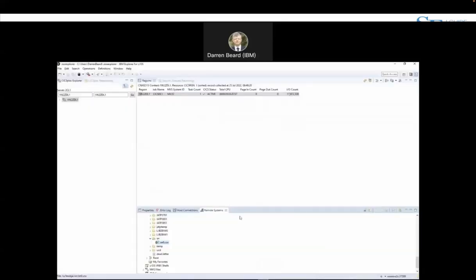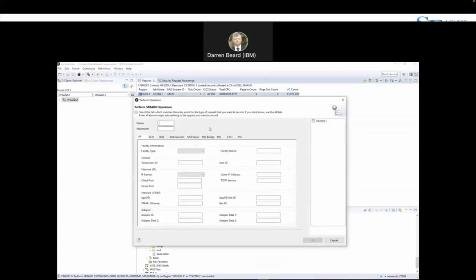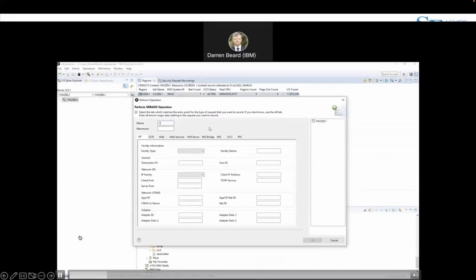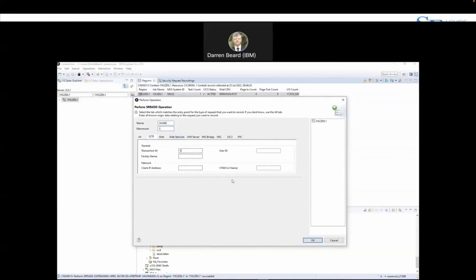In this case, Darren, my assistant here, is running SRR 0, and at this point, they've got a security error. So this is our end user who needs some help from the help desk. A help desk user can go over to the CICS Explorer, right click on the region that it occurred in, and add a security request recording. Now, at this point, we know it's a 3270 transaction which has caused that. So we can fill in the details, in this case, share, and we can give it a maximum, and we can filter over to 3270, which allows us to put in the details which are likely needed to get all the information out from this.